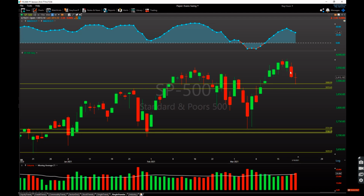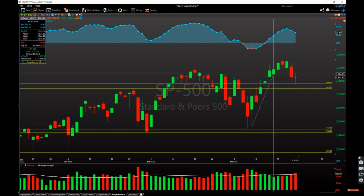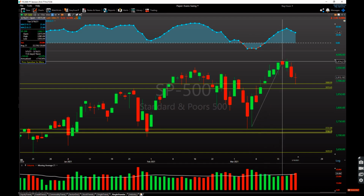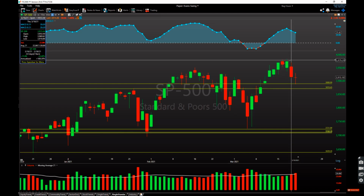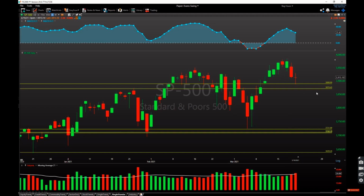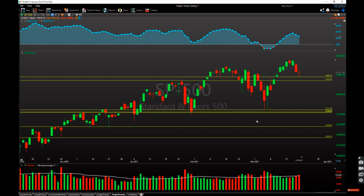I'd be less excited if we cut through this and fall back to the old range and chop in here. We just lose some momentum and lose some of that positive ground that we basically progressed with last week. So that's the way I'm looking at the S&P 500 here. Of course, all-time highs are really the target above us, which is 3984, and below us here, this 3870 zone, 3860 maybe down to is basically where I'd like to see the S&P 500 hold.